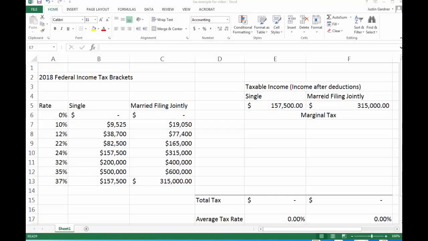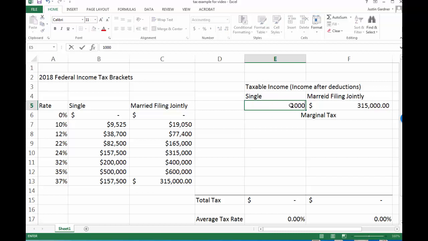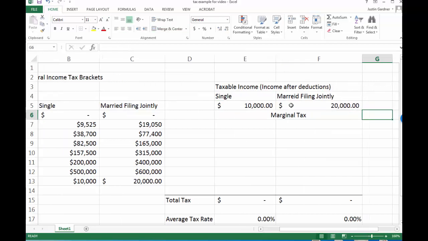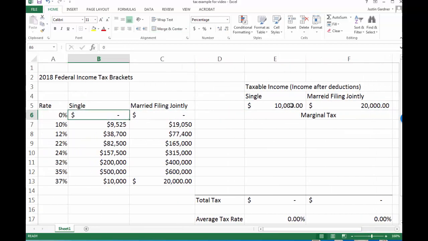In a previous video, I showed you this spreadsheet and how you would use it once you already have it set up. What I'm going to do in this example is show you how to set up the spreadsheet. We're going to start by imagining a person who's not making much money. Let's say that after their tax deductions, they're making $10,000 a year. My typical audience is college students, and I imagine that's a pretty fair number for your typical college student who's working a part-time job and just trying to eke by in life.